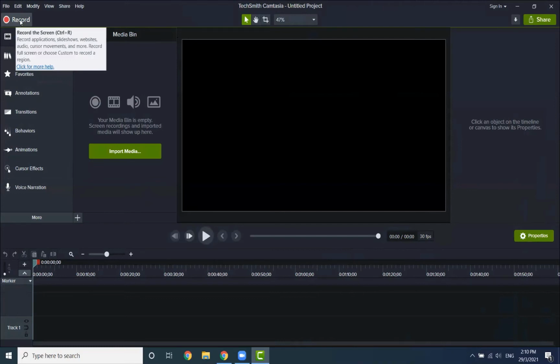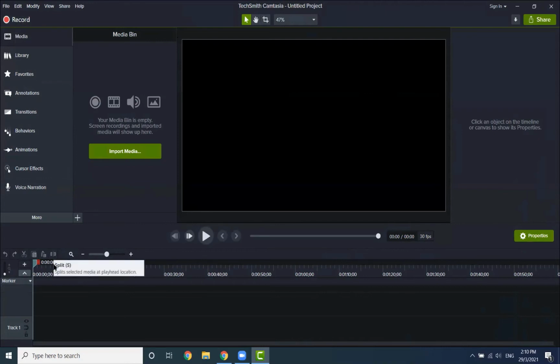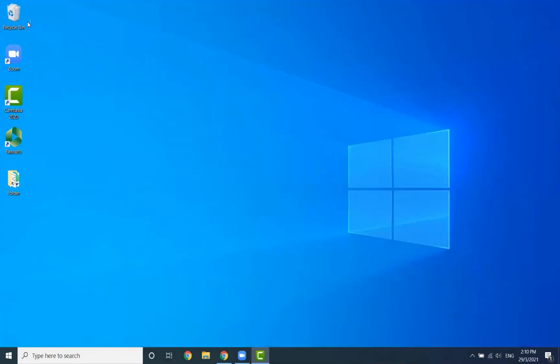So if you simply put your mouse here, it will show some descriptions, and also for other tools, it may show the shortcuts. For example, here, the icons on the timeline. If I simply put the mouse here, then you can see the shortcuts. But I won't mention a lot of shortcuts today. I will show you the icons so you can explore more icons, more functions, and more shortcuts afterwards. So let's just click record.